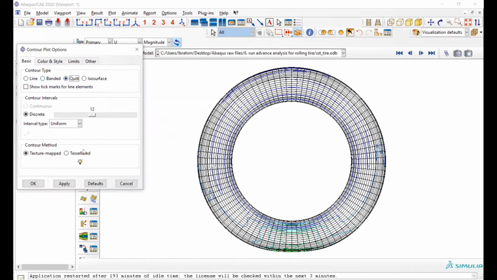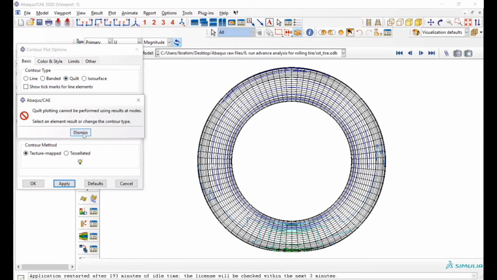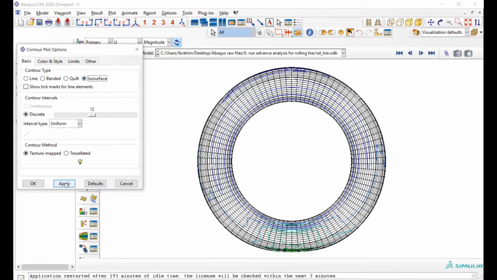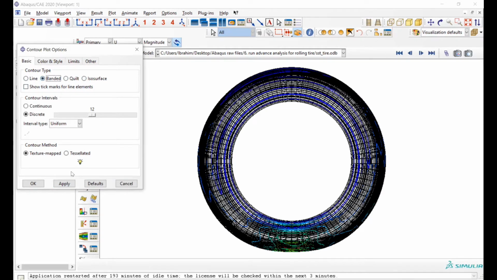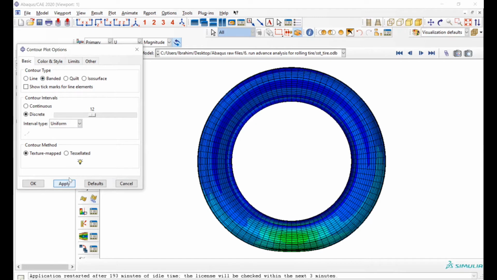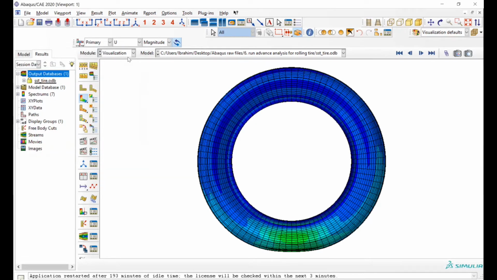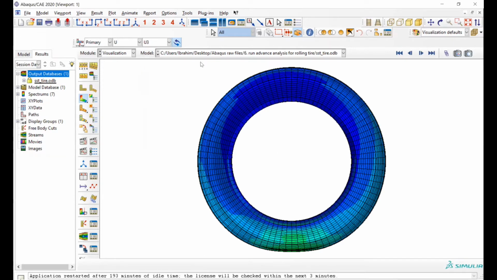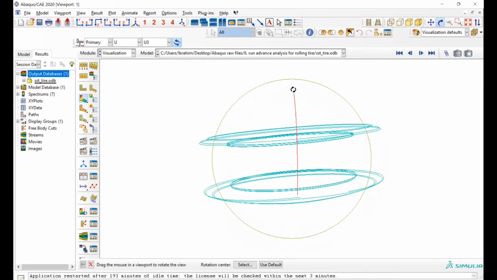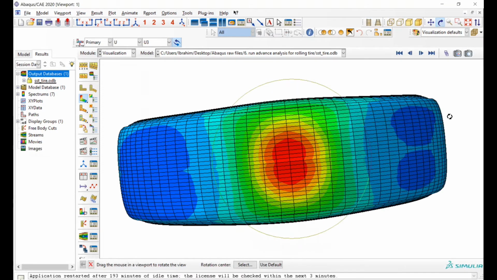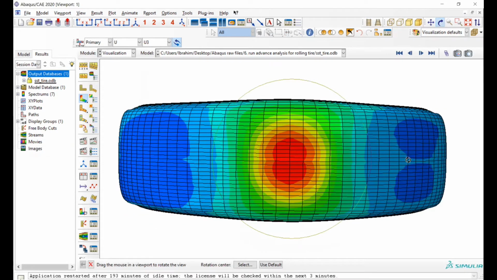and you can change the contour type to banded, not as banded, to banded, yes, to visualize the results, and change to U3, which is the strain in the Z direction, to show the maximum strain in the contact patch.